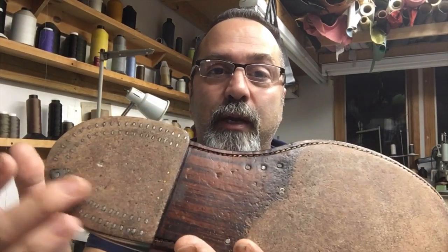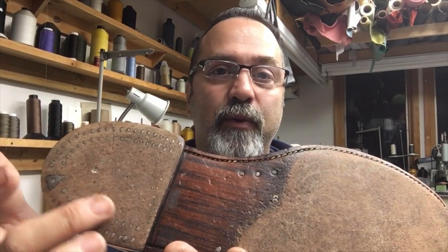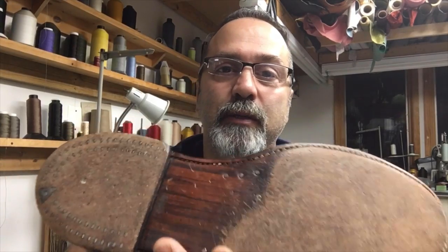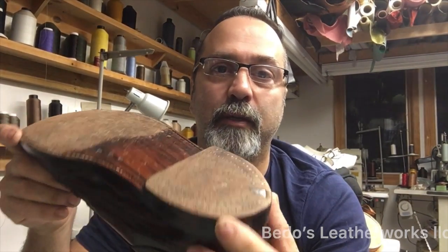These are called suicide heels because they get slippery when it's wet outside and on tile floors because of all the nails. Now, most of the time when we restore these, we make them a little bit more wearable friendly, but the customer wants it duplicated exactly like this. Here's another one.